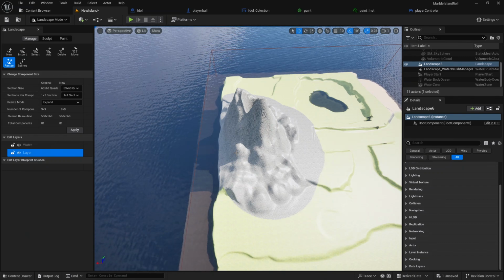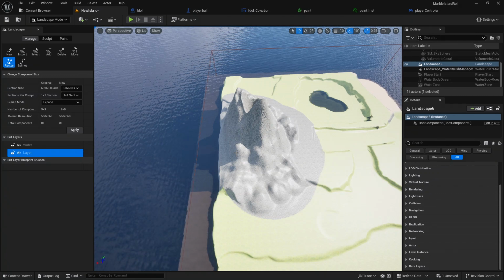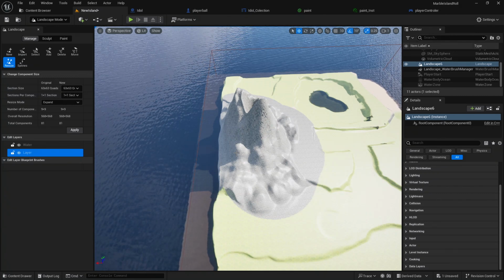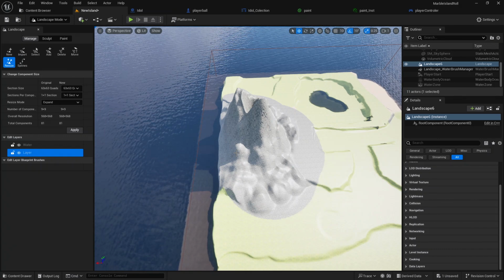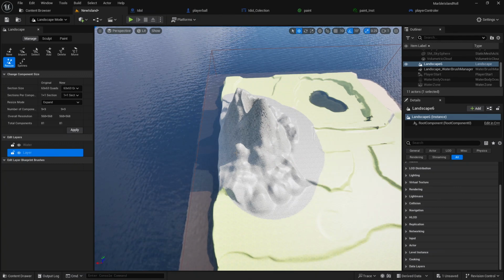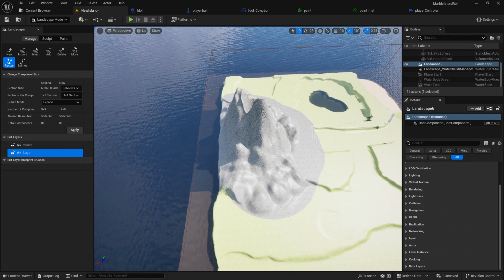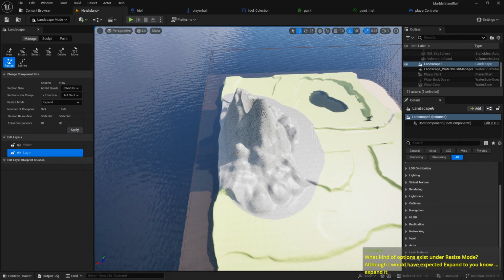How do I expand the size of my already generated terrain in Unreal Engine?